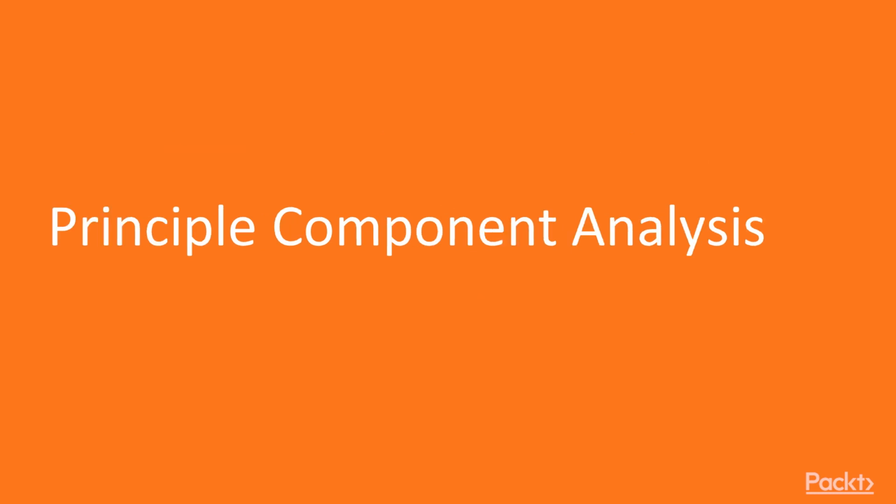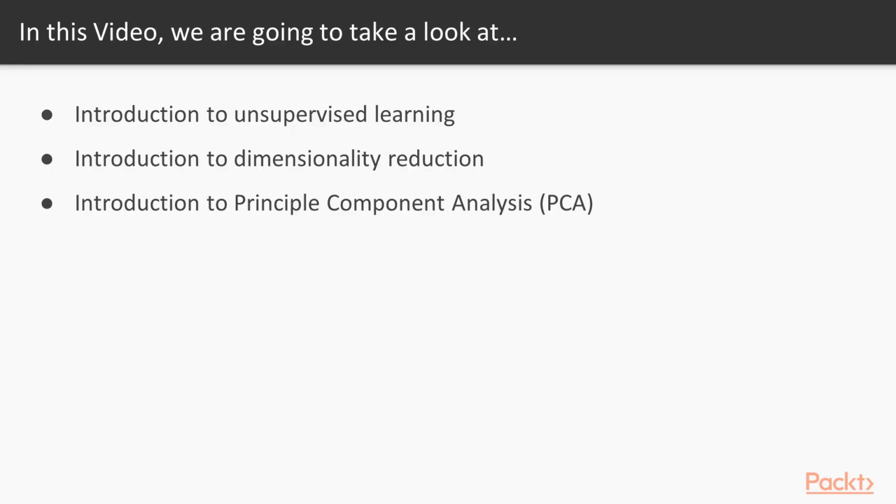reduction. In this video, we are going to study a mainstream technique of dimensionality reduction, which is called principal component analysis. It's a very popular technique. Specifically, we are going to introduce ourselves to unsupervised learning first, and then we are going to introduce dimensionality reduction, and then we are also going to introduce principal component analysis.